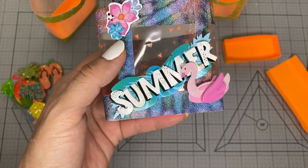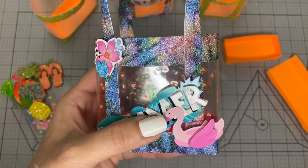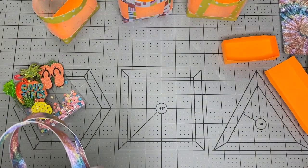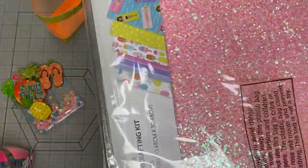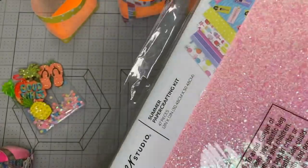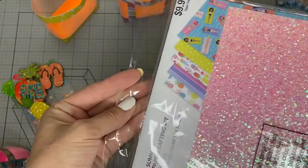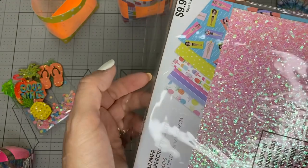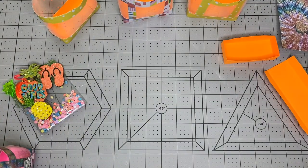And I used a summer collection from Hobby Lobby, and it came with all the stickers and some paper and some jemmies and stuff like that. It's this one here. Well, not that iridescent paper. I got that paper also from Hobby Lobby, but this is the other pack of paper that I was using with this crafting, and I used the ice creams and the other one, the lime green with the polka dots, and I'll show you that also in a second.